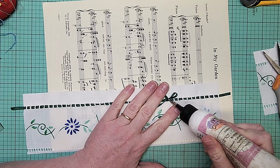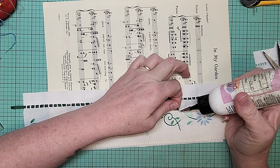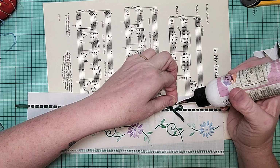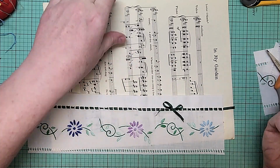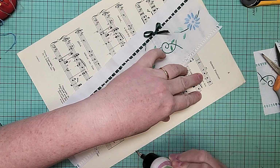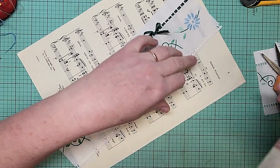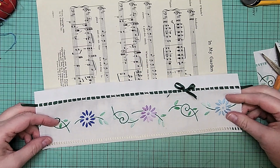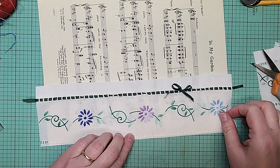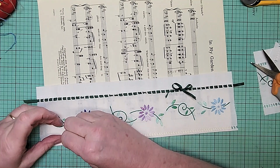I'm just going to put a little bit of glue here to keep the knot tied. That'll dry clear, and I'm going to put a little glue on the end of the ribbon so it won't fray. And then I'm going to put some glue at the bottom. Just tap, tap, tap that down. And with any luck, that glue will prevent any fraying of the linen.